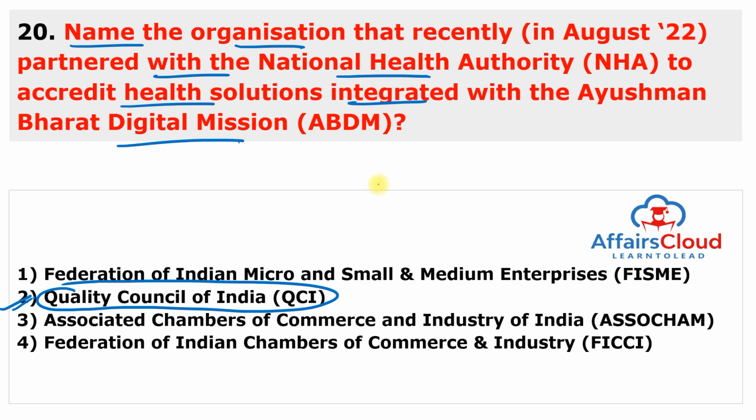So the National Health Authority partners with the Quality Council of India, and this agreement is for 6 months to accredit and rate the health management information system and laboratory information management system solutions integrated with the Ayushman Bharat Digital Mission. The National Accreditation Board for Hospitals and Healthcare Providers, which is a constituent board of the QCI, is responsible for national accreditation in the domain of healthcare. Simple question, static question. Remember the question as same as in slide.